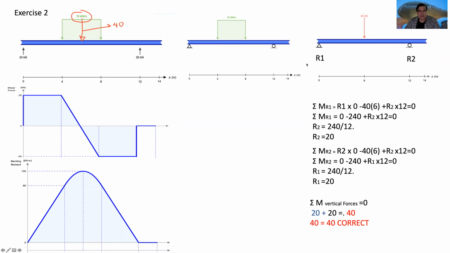And that is what we did here. Here in the middle, at 6, we have a force of 40. In order to calculate the reactions, this diagram is exactly the same as this diagram. We will transform those two diagrams that are the same, and we will substitute a force in the middle. The results of the reactions will be the same for both. The reason why we change is that it's much easier to calculate this one, because here we would need to multiply many arrows. There are infinite arrows there, and that would take a lot of time.